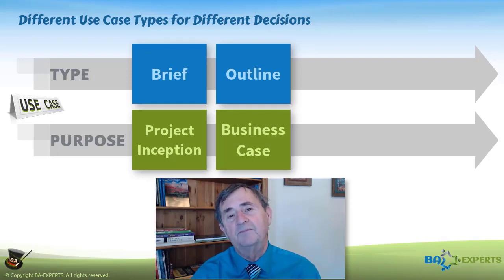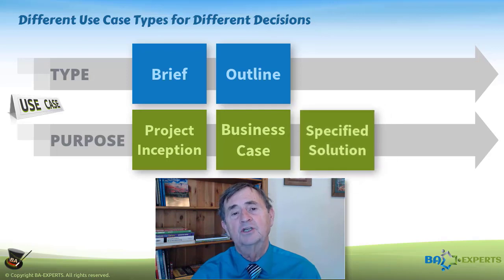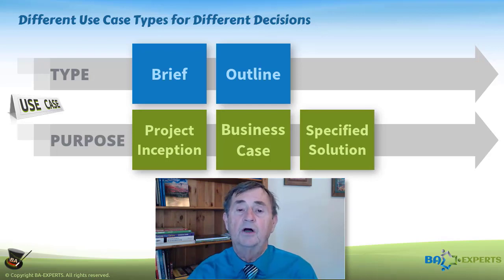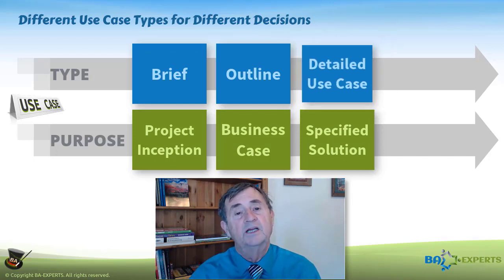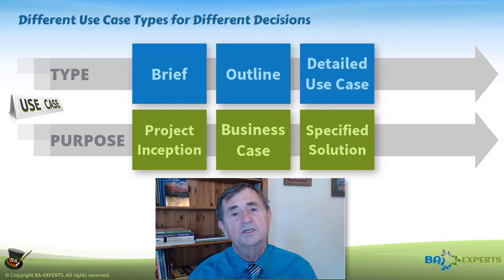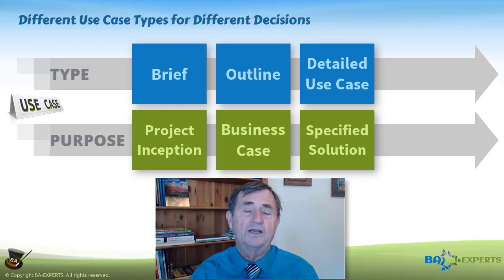Once we're ready to give it up to the developers, where the developers can actually start to use the use case to program their applications, this is the point where you're going to need a lot more detail in what we call a step-by-step or a detailed use case. The use case is created when the solution has already been decided upon. So now you know that this use case is going to be part of the application. It's going to actually be implemented.